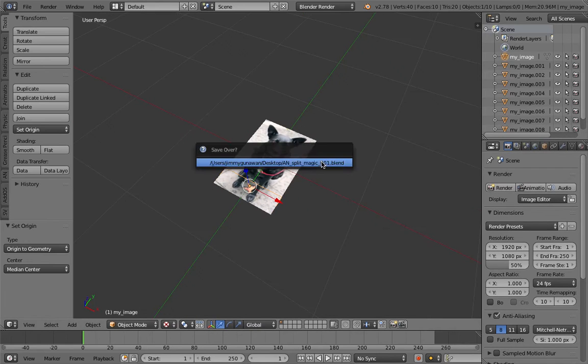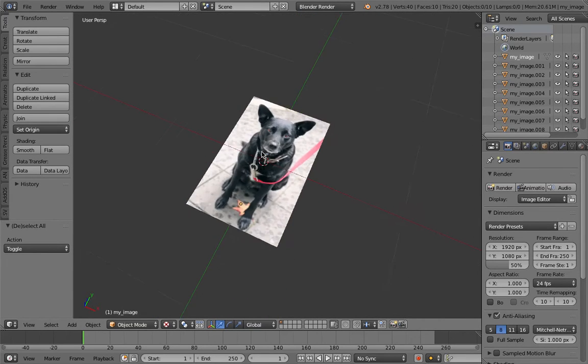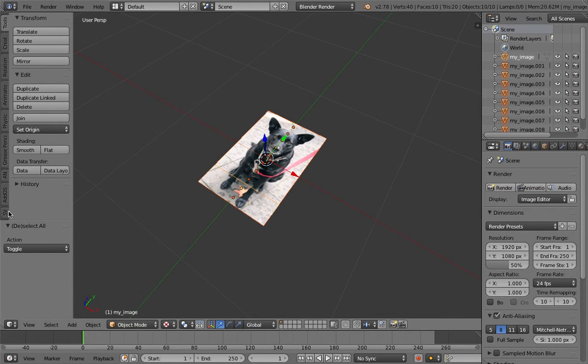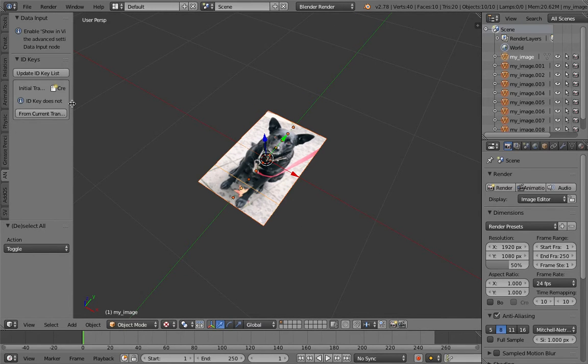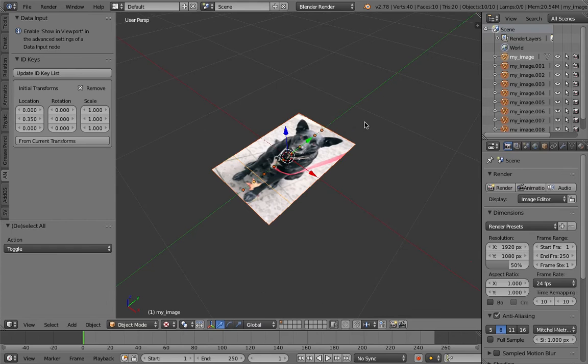Let's work with this guy first. Select this. Make sure we have an initial transform. Just select all of them and then set the initial transform for all of them.